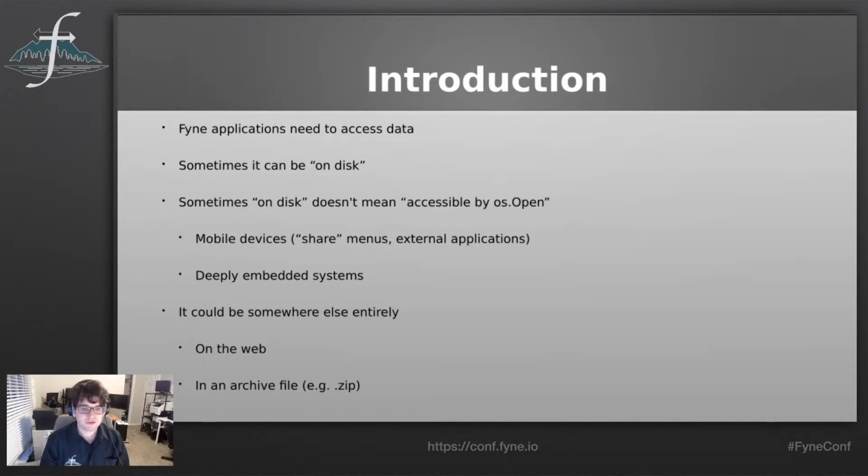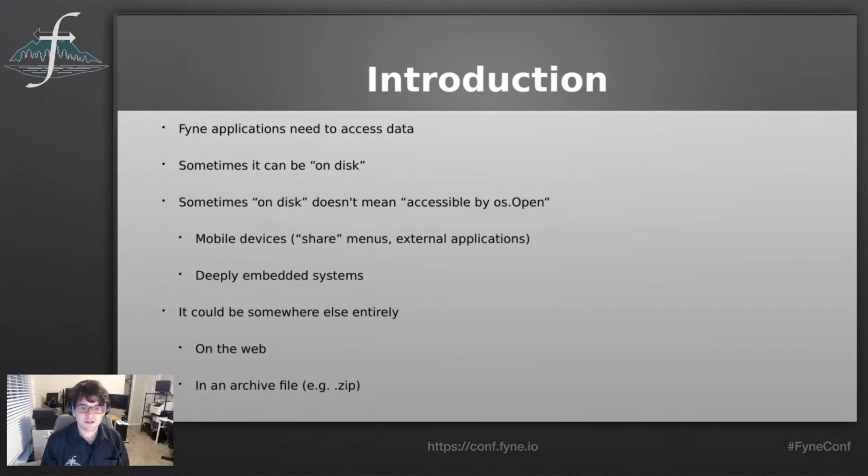One of the motivational reasons why we implemented storage repositories in the first place was because a lot of mobile file access is mediated by these special platform-specific, generally URI-driven things, like if the user has shared a file with your application through their share menu. Or maybe it's part of some other application that's exposed through an OS-specific API, but not just as a normal file on disk. Also on a deeply embedded system, like some kind of kiosk where everything is stored in some kind of read-only memory, it might be advantageous to be able to bundle all of the files that you need into a single archive, things like that.